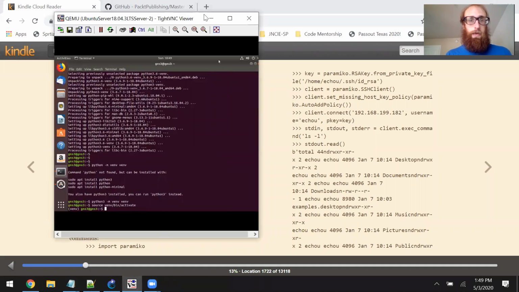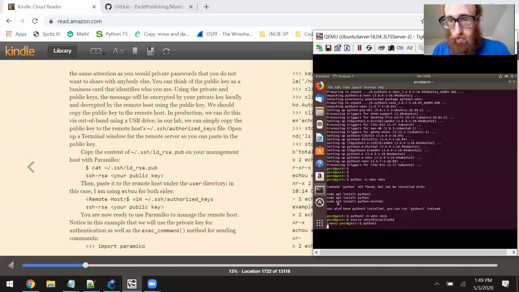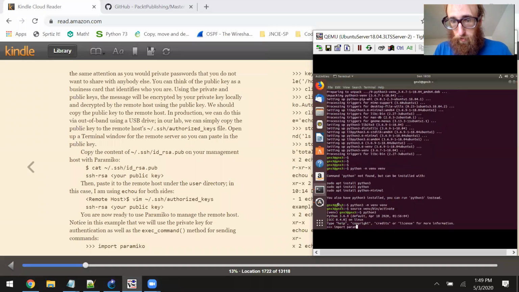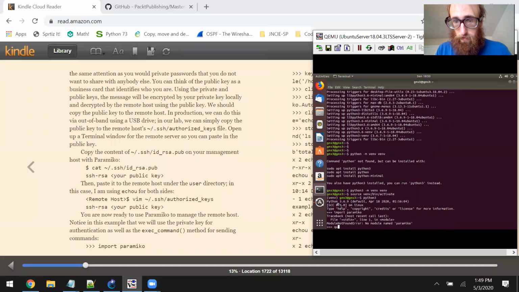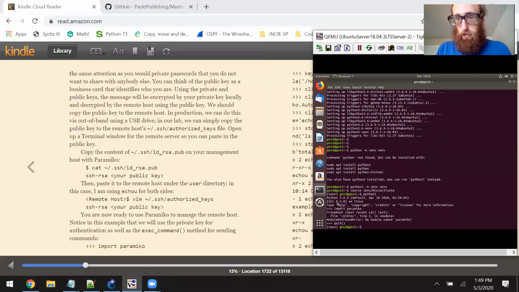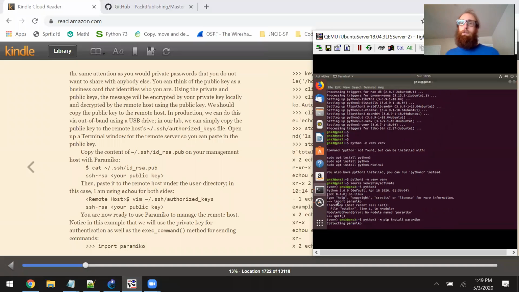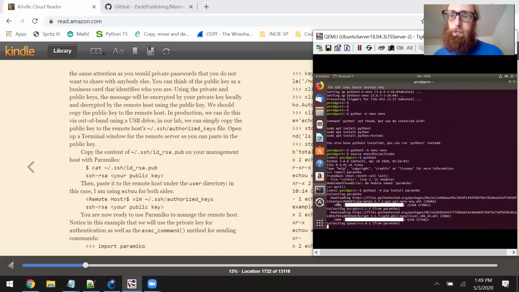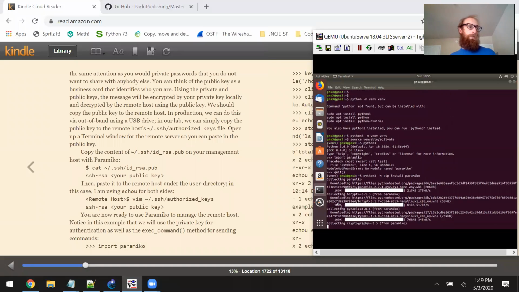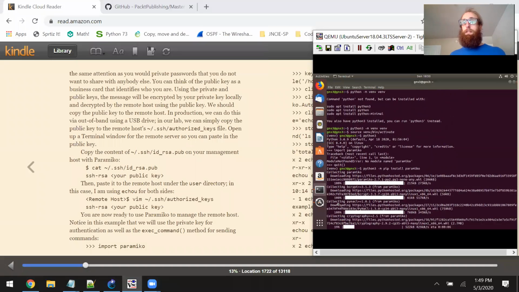So we still need internet access on this host. So python3, import paramiko. See, we don't have it. So quit. python3 -m pip install paramiko, and you don't need the python3 -m if you're in a unicorn environment. But if you're not in a unicorn environment, python3 -m can allow you to use pip where you would have had trouble doing it otherwise.